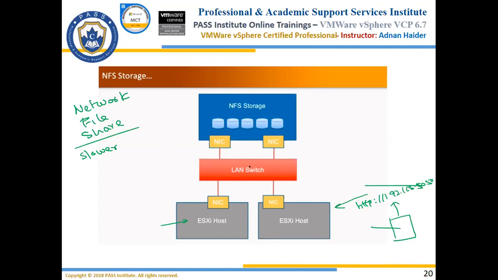So here you have a storage box in which there are disks, and that is connected to your ESXi host. It's just a storage. So if you don't have SAN, if you don't have iSCSI, if you don't have that fast storage available, then you can still make use of NFS storage. So NFS is still a shared storage. It can be used. It's not used anywhere, but this is a fourth type of storage where you can store VMs.